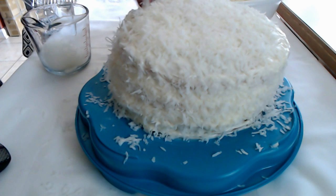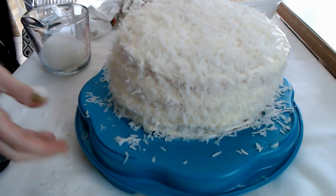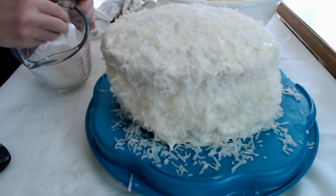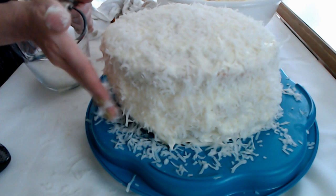Get it all over your fingers. I know it sounds crazy, but I think this would be a fun thing to do with kids. Let them do this because you will get it all over your hands. I mean, it's unavoidable.